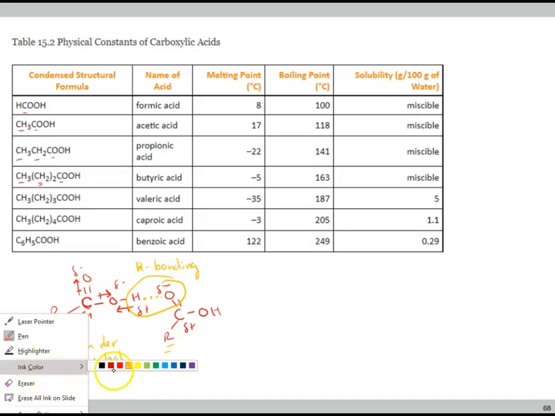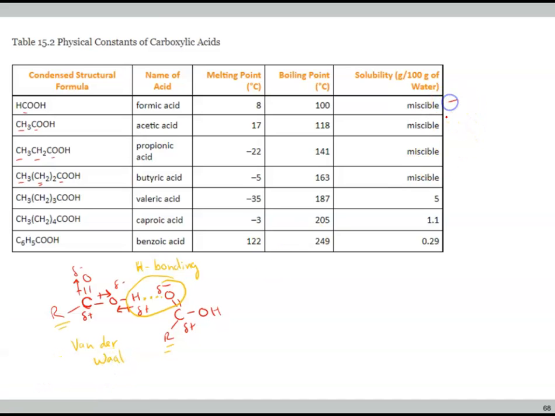The other thing we want to look at here is, as we get longer, and we notice that we have 1, 2, 3, 4, we get to 4 carbons, then these are all soluble. But then as we get into the 1, 2, 3, 4, 5, we have the 5 to 1 ratio here. We start to become less water soluble. So the solubility goes down as we get longer and longer. Remember that we talked about you want to have those 5 carbons for every hydrogen bonding capacity interaction, and that helps with solubility. Once we get above that, the solubility again decreases here.